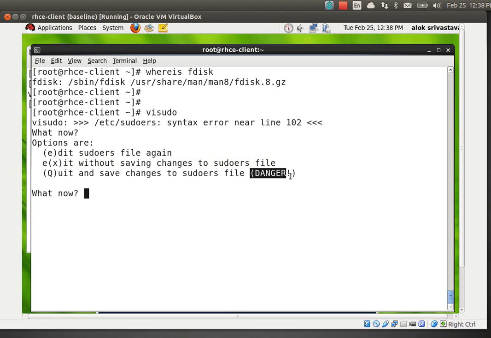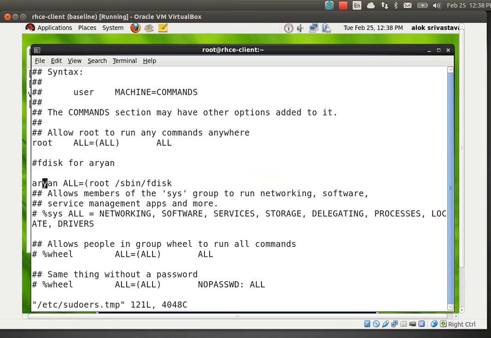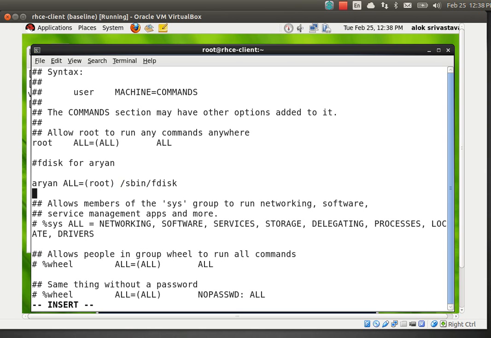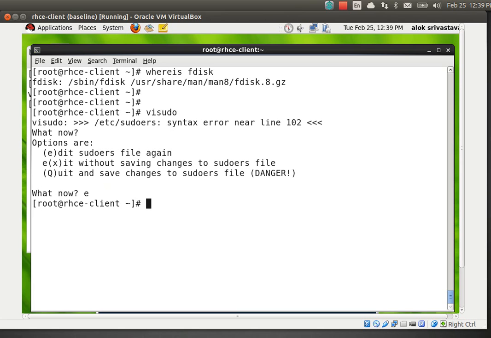So obviously, if it is prompted to me by the application, I can simply press E here and go check the error, and the chances are very good that I will be able to locate the issue. So I just give here rn on all the machines with the rights of root, he can run the /sbin/fdisk command. Fair enough. Now no error.